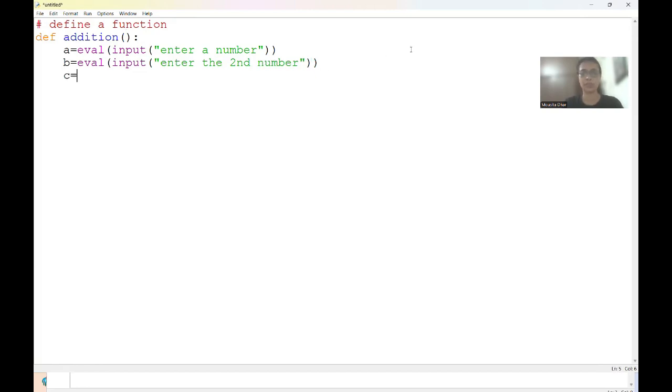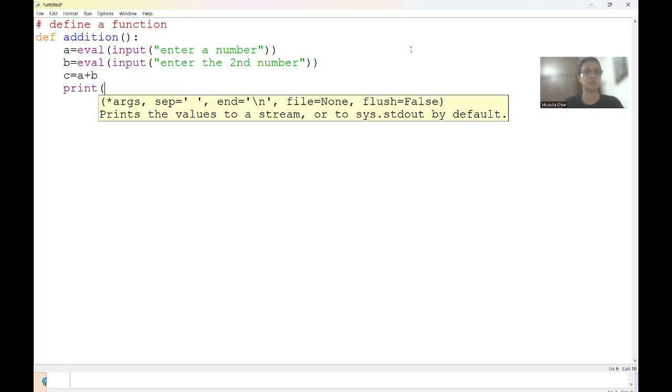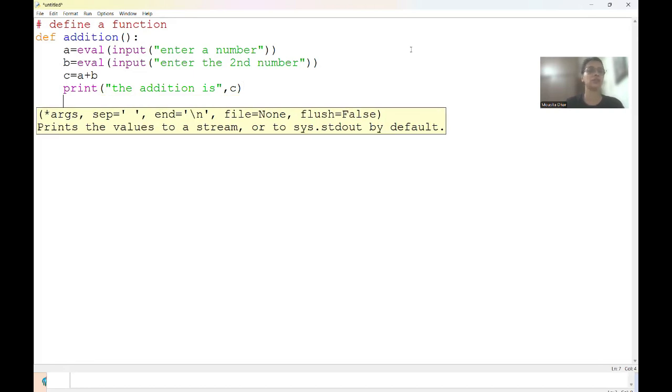Right, and suppose I am writing c is equal to a plus b, and I am printing also, print the addition is c. Done. This is the function definition done.